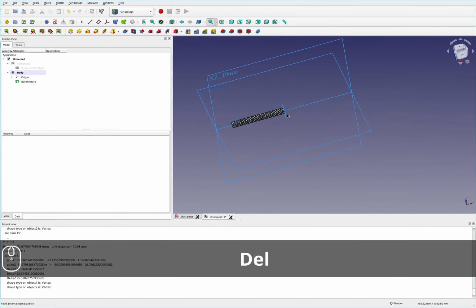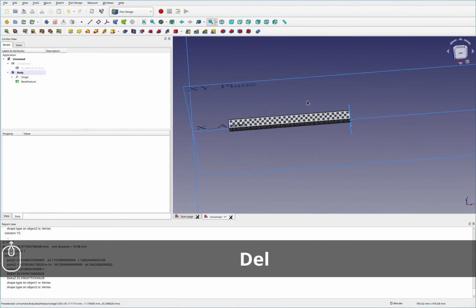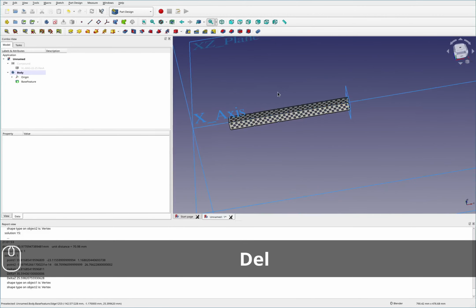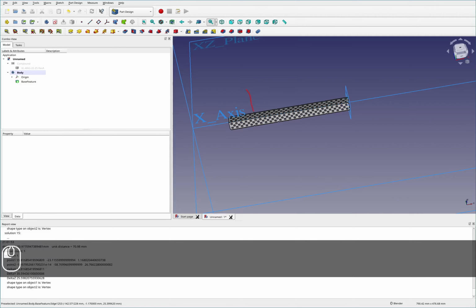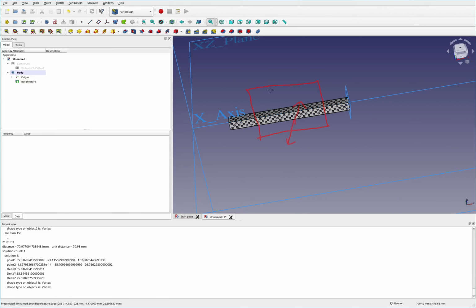Okay, so now that we have this part situated like we would like it, I can describe how we're going to modify it. So what I'm going to do is use the sketch tool. I'm going to draw a box, and we're going to extrude this box symmetrically around this part.